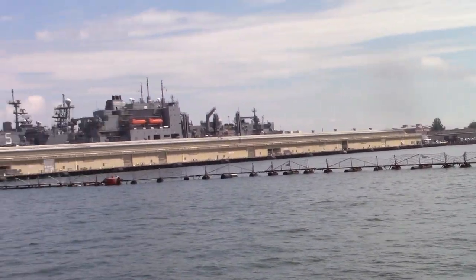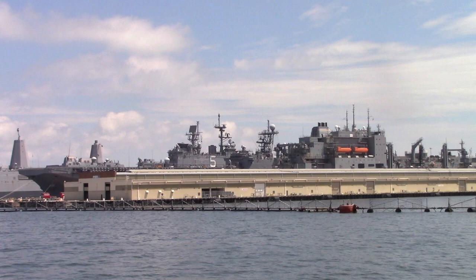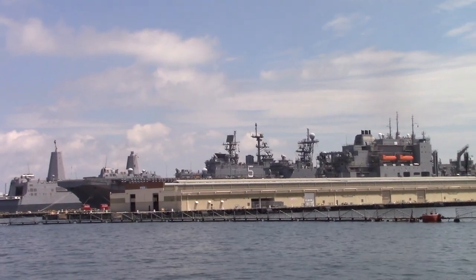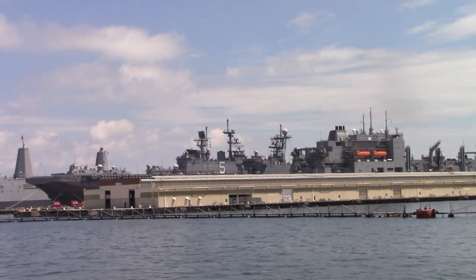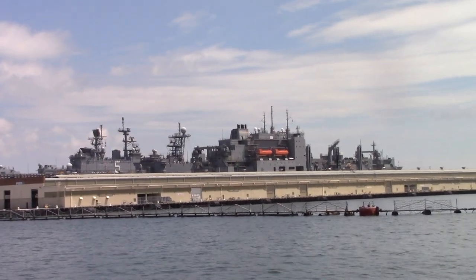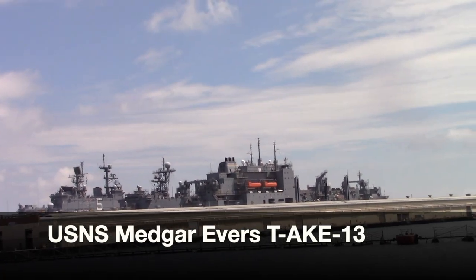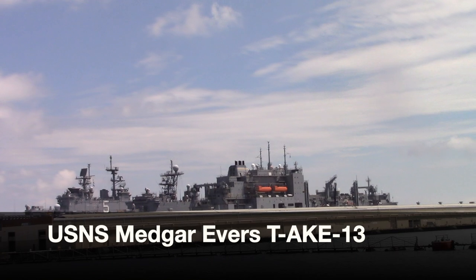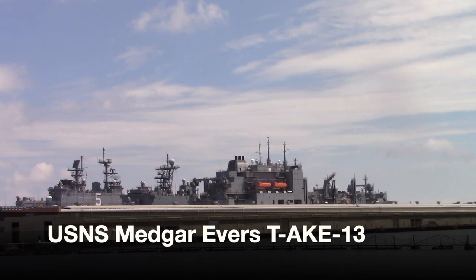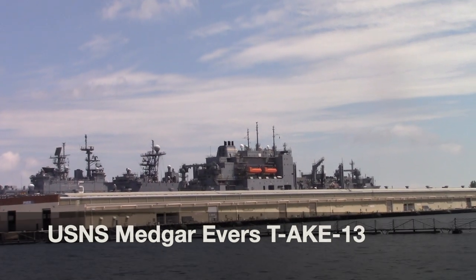Navy's supply pier here in Norfolk, and you'll see one of the supply ships of the Atlantic Fleet coming into view on the north side of Pier 8. You'll see the superstructure of that vessel currently. She is the U.S. Naval ship Medgar Evers. Medgar Evers is a Lewis and Clark class replenishment ship known as an AOE, which stands for ammunitions, oils, and explosives. She carries primarily dry goods, including ammunition, explosives, food in both frozen and dry form, even the U.S. mail out to ships at sea.